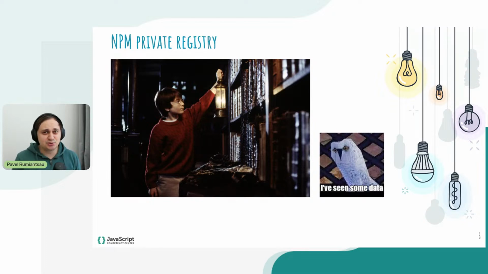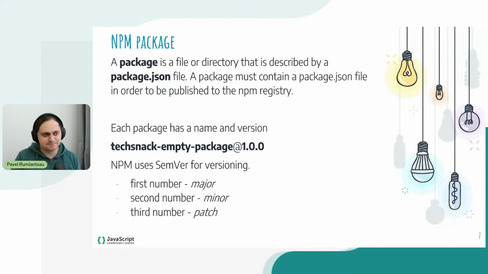So you do need to somehow create some libraries and put them into a place which will not be displayed publicly. To do that, you can use a private registry, which means that there is a possibility to have some sort of space which will still store your npm packages, but these packages will not be available on public npm. So you can configure it, you can connect to this private registry, and then you can download your libraries from this private registry as well as some public ones.